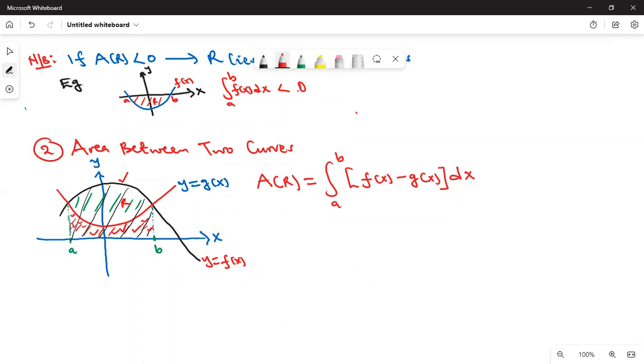There's something you need to take note of: if a region is determined by curves that intersect, then the x-coordinates of the intersection points give the limits of integration, like you can see here at the intersection points. Another note is that if the formula for the bounding curve changes at one or more points, we partition the region into sub-regions that correspond to the formula changes and apply the area formula to each sub-region.